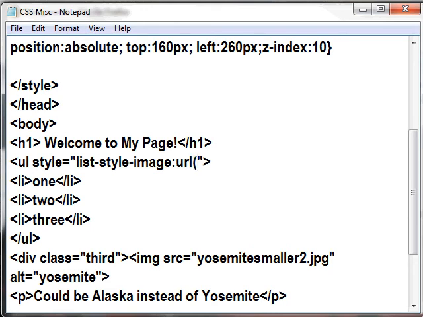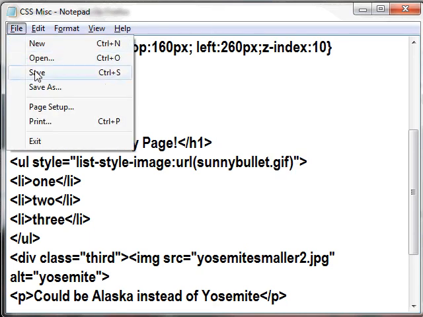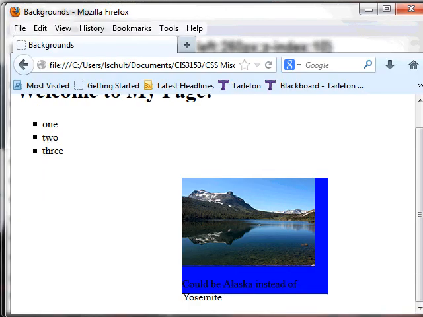Then in parentheses, because we're making a relative link to a file that's in the same folder, we tell it the name of our bullet. In this case, I think I have one named sunnybullet.gif. Close those parentheses, save that, go back and reload. So there you can use an image for a bullet instead of one of the predefined bullets.